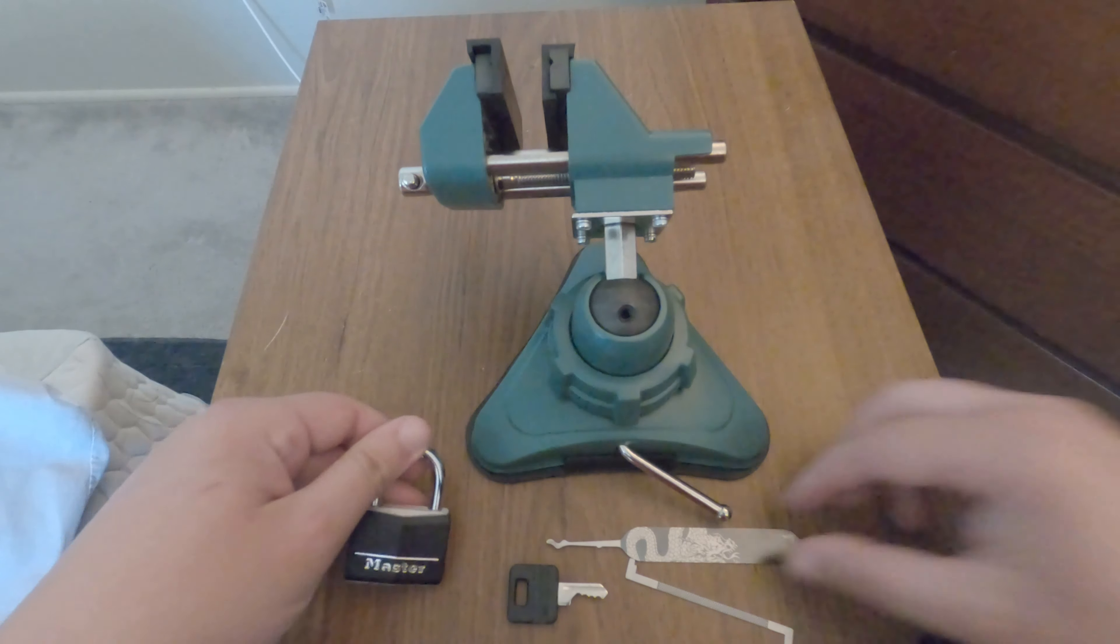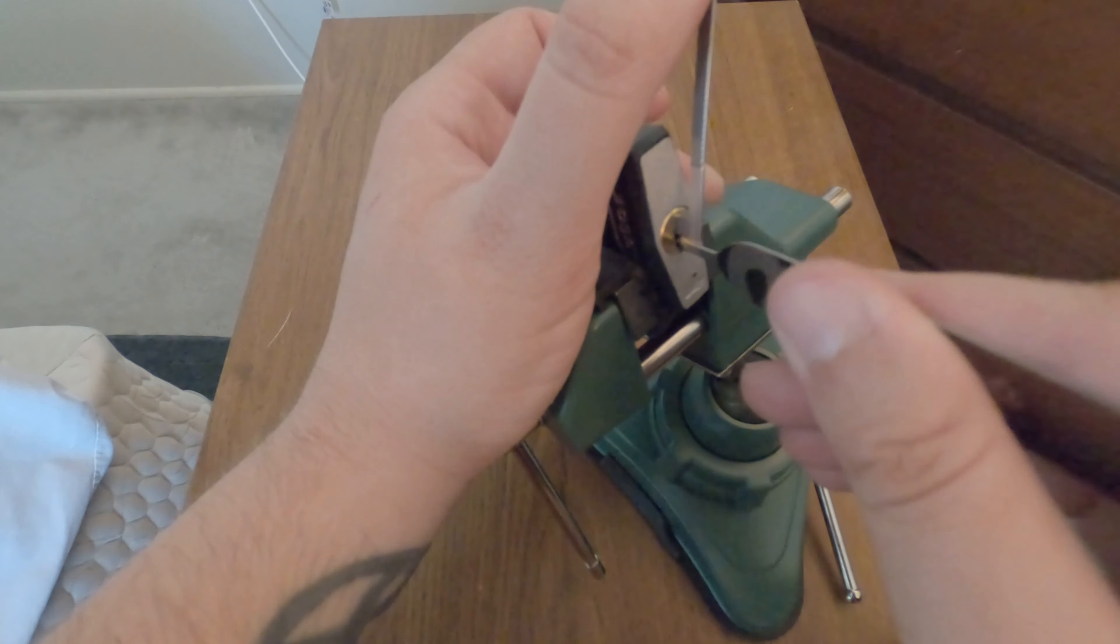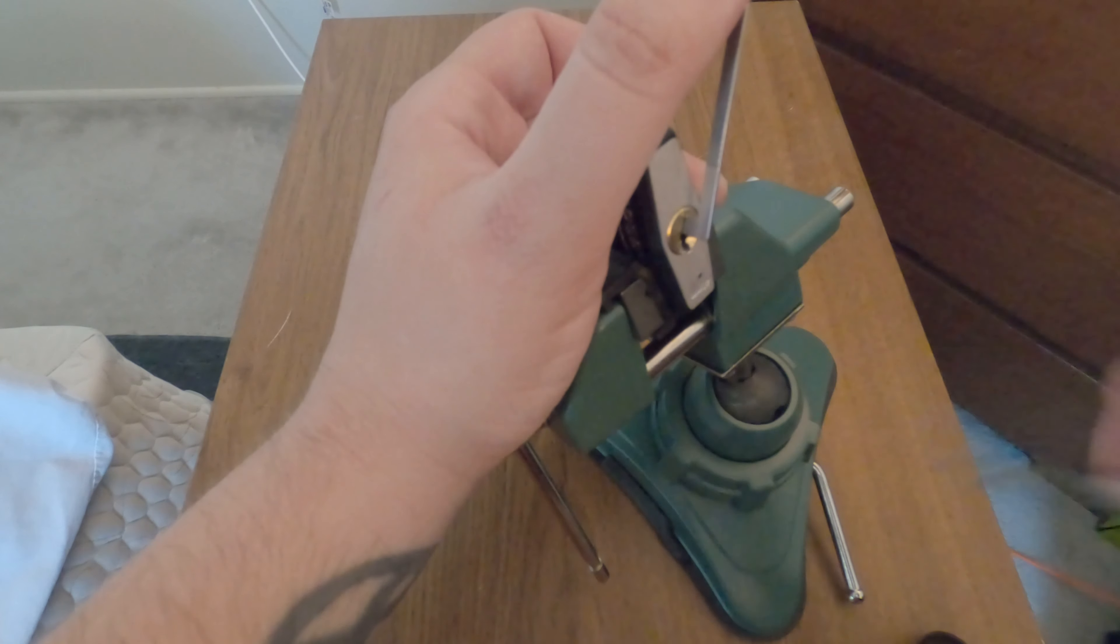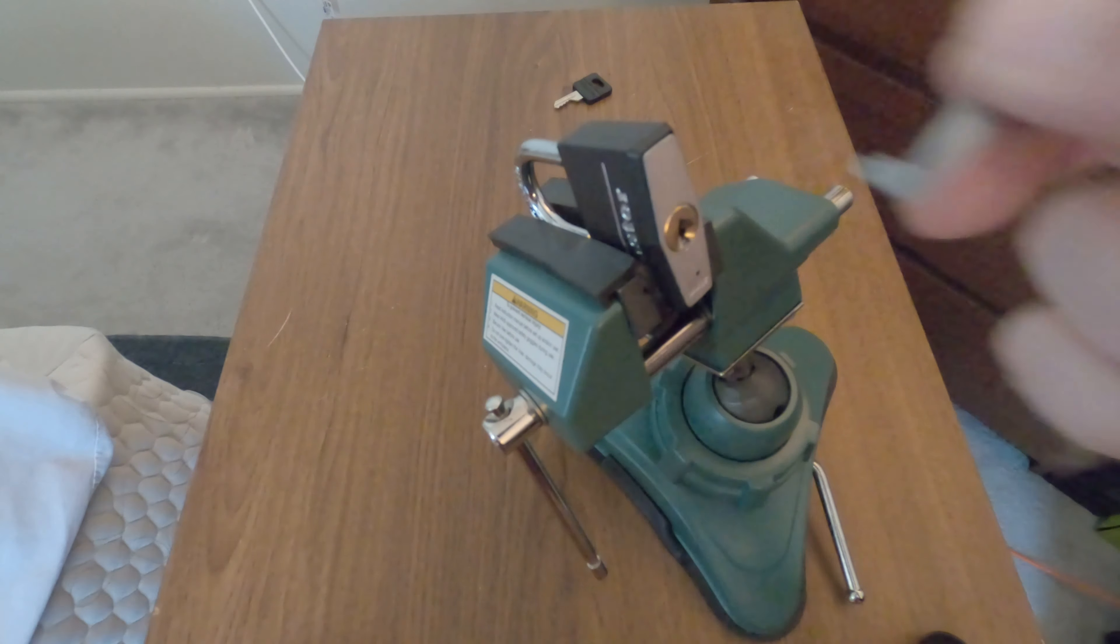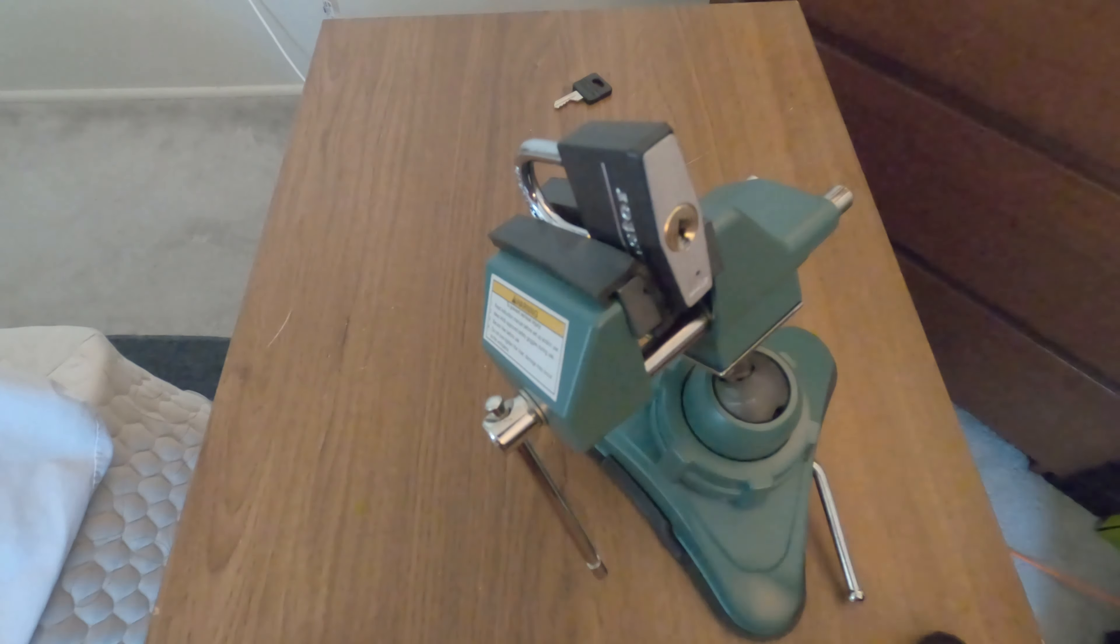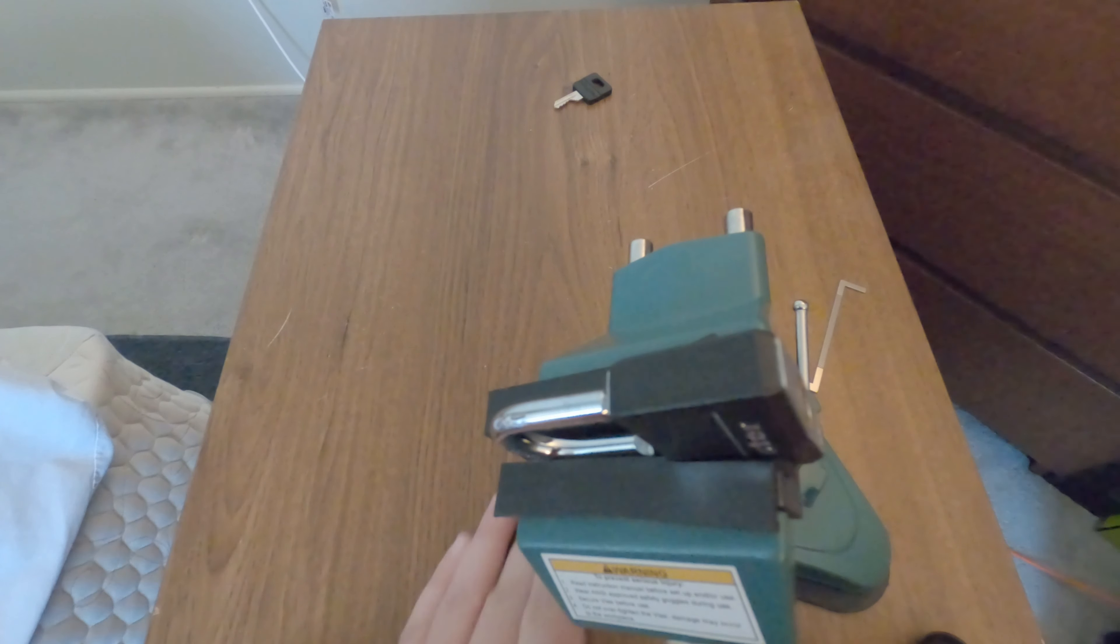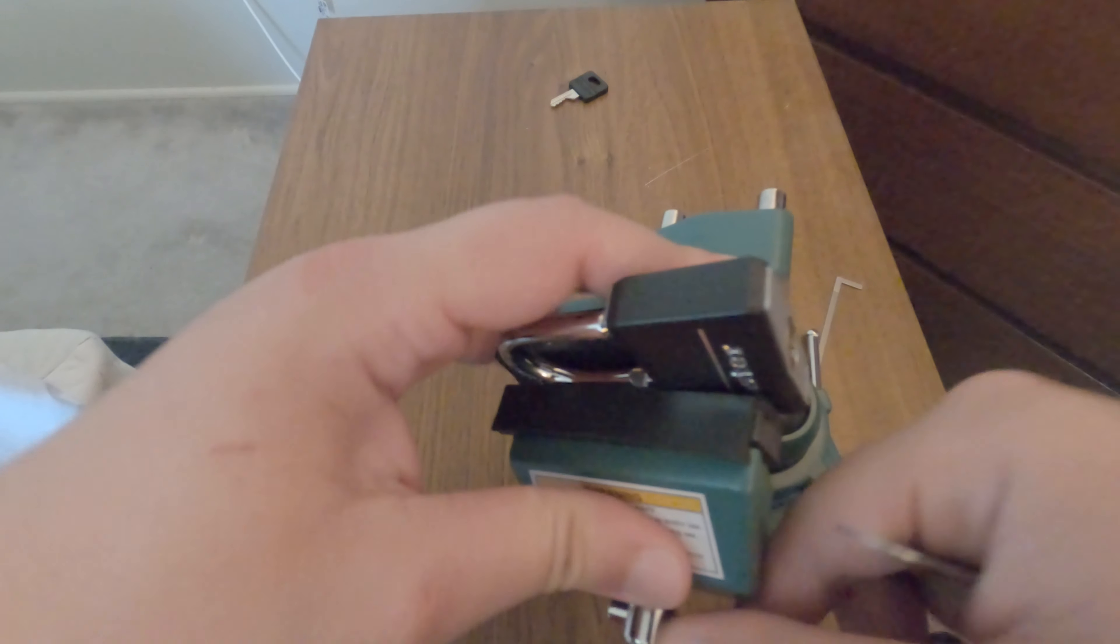This is probably light to medium tension. There's actually a couple ways you could do this. You could pick it this way, or you could flip it around and pick it this way. This would probably be like the snake rake. This is kind of in between a snake and a double peak, so it's very cool.